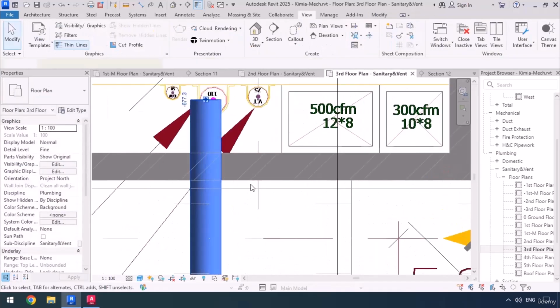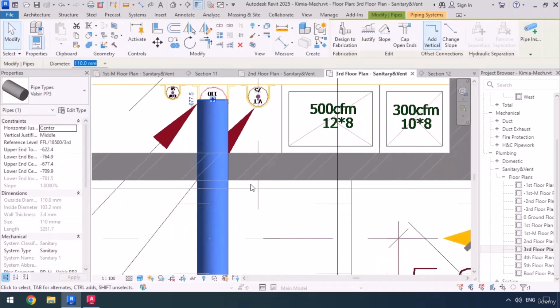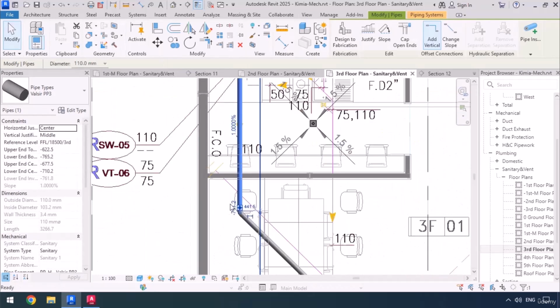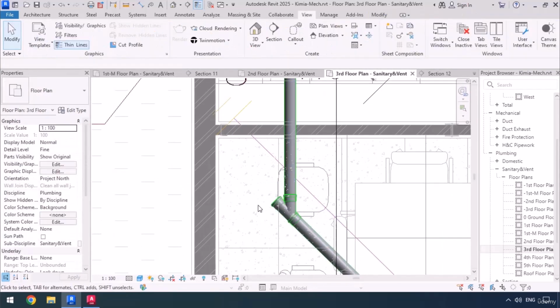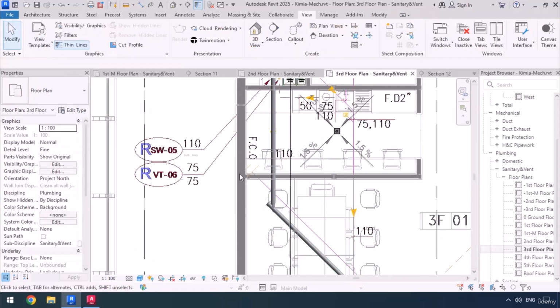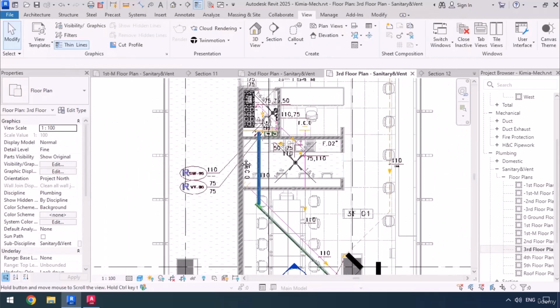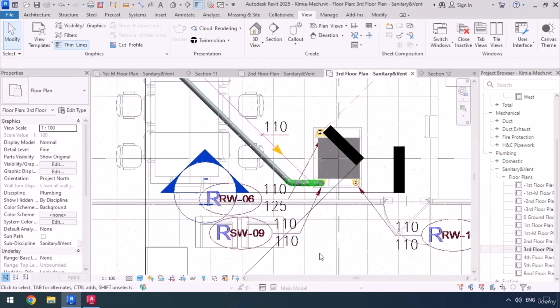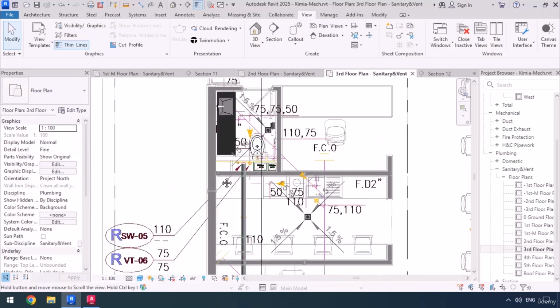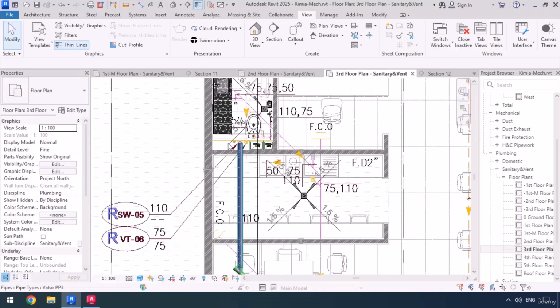Now also, if we want to make it exactly according to the plan, we could bring it a little to the right, and then I'm going to have to select this elbow, click on the plus sign to convert it to a T, to make way for the clean out that's going to be placed here. Okay, so now we're going to have to not only draw the rest of riser number 9, but after that we're going to need to also come back here to finish riser number 5.